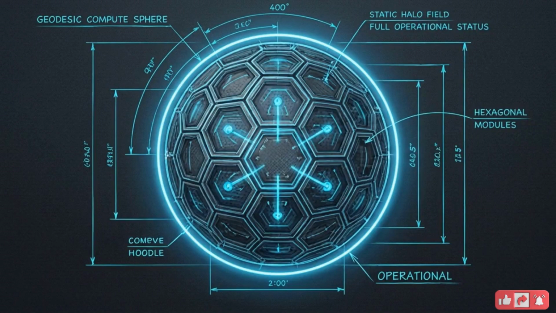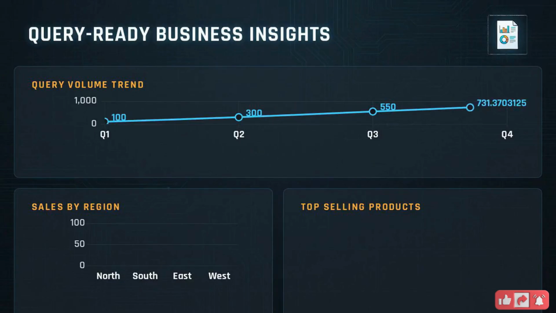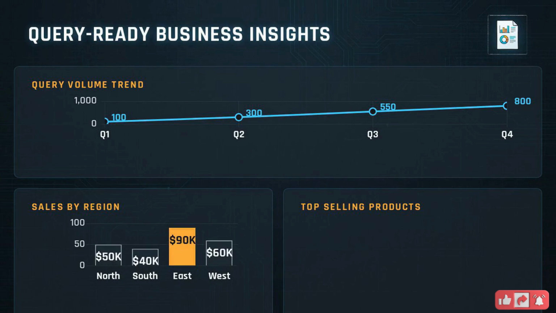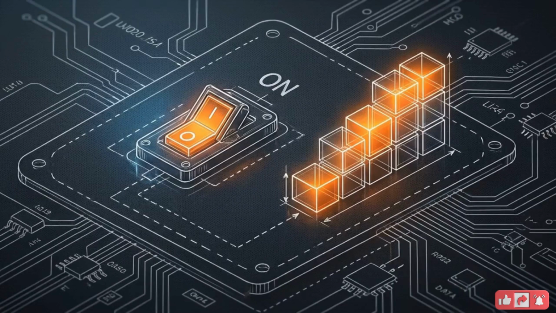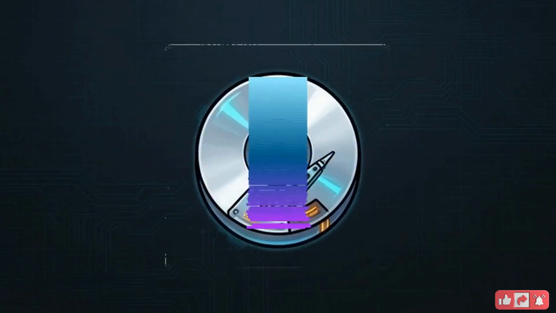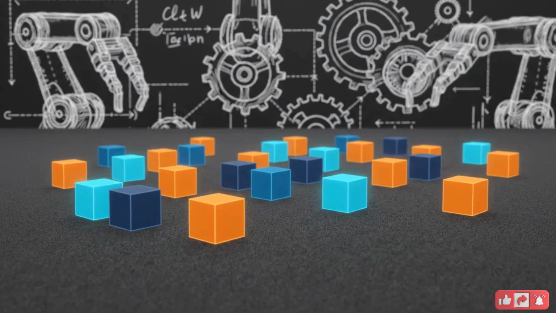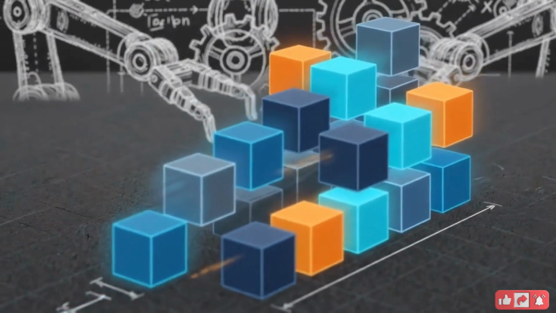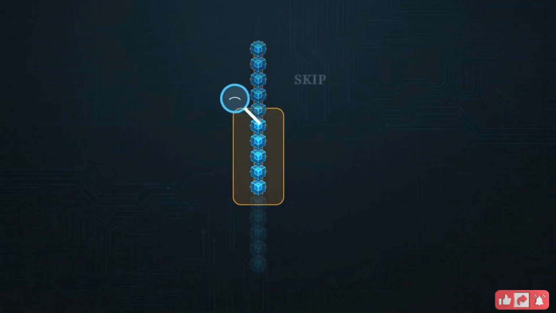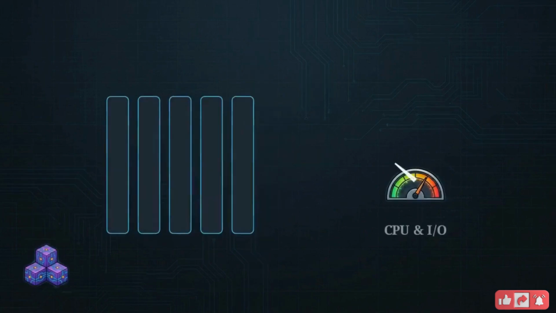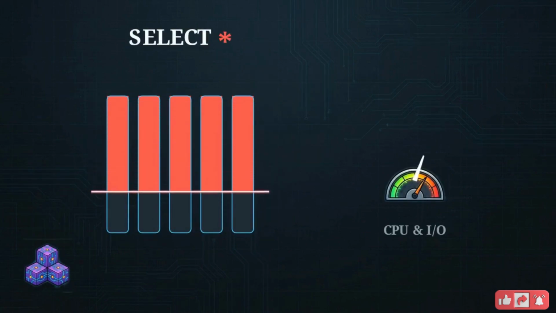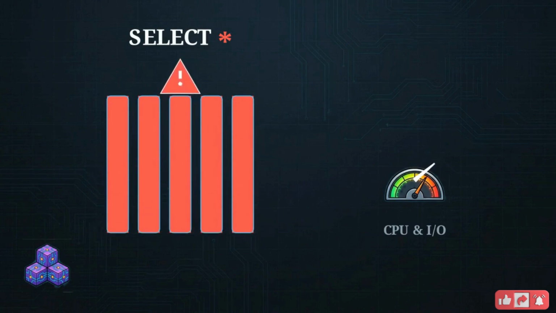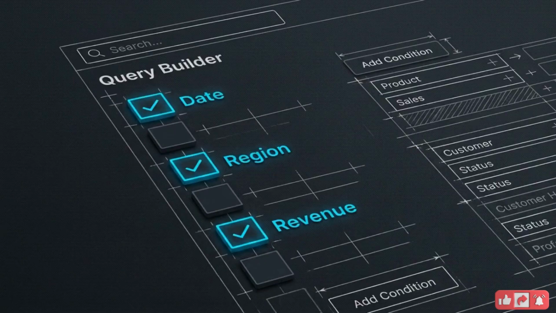Now the data is in our warehouse, we can run business intelligence queries, like aggregating sales by region or identifying top-selling products. To speed these queries up, we use a performance tuning mechanism called sort keys, which physically arranges the data on the disk for faster retrieval. When data is strictly ordered by a sort key, the database engine can jump straight to the specific date range it needs, rather than scanning the entire length of the column. Because Redshift is a columnar database, using select asterisk forces it to read every column, carrying a massive computational penalty. Always specify exactly which columns you need.